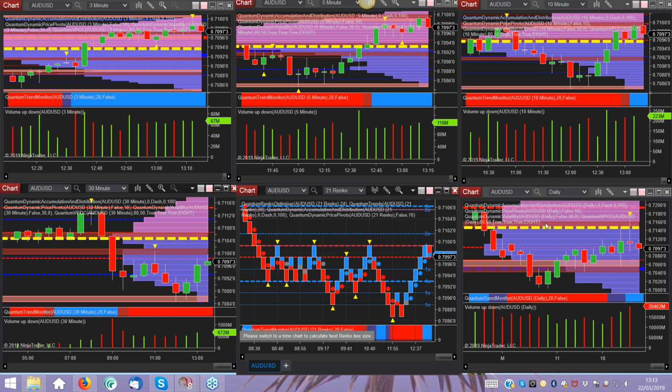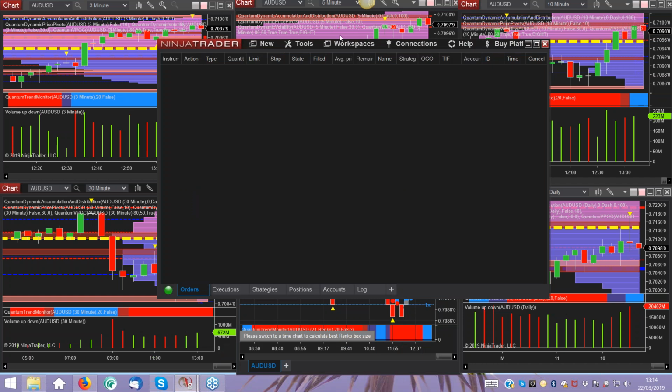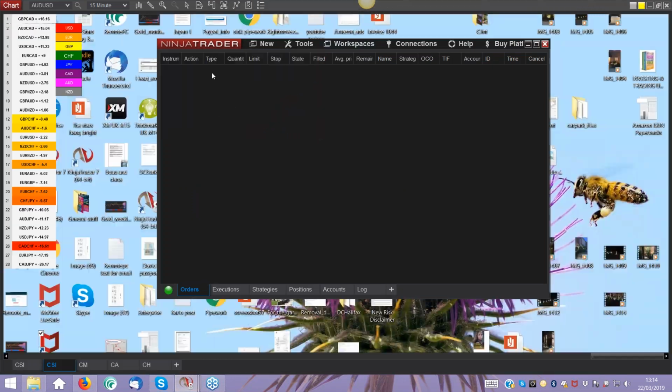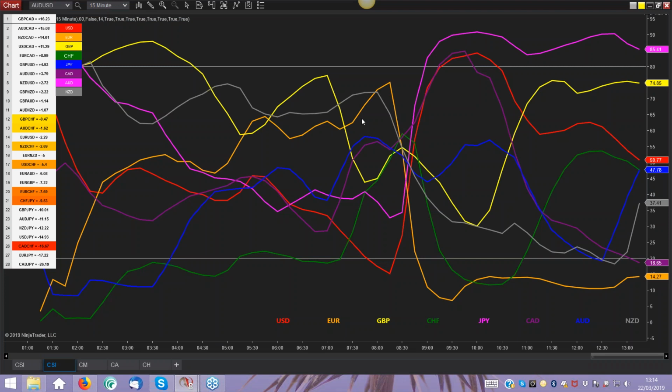The reason I switched to the Aussie dollar is just to get away from the euro and the reversal opportunities that will ultimately come, because looking at the CSI, clearly the euro is beaten down to a pulp on 15 minutes. Equally, up at the top here, we've got the yen. But look at the amount of time that these currencies have been sat there. This is 9 o'clock UK time, so it's now just coming up to 1:15. This is 1 o'clock here. So pretty much for the whole of the morning, that's where the euro's been. And pretty much for the whole of the morning, that's where the yen's been.